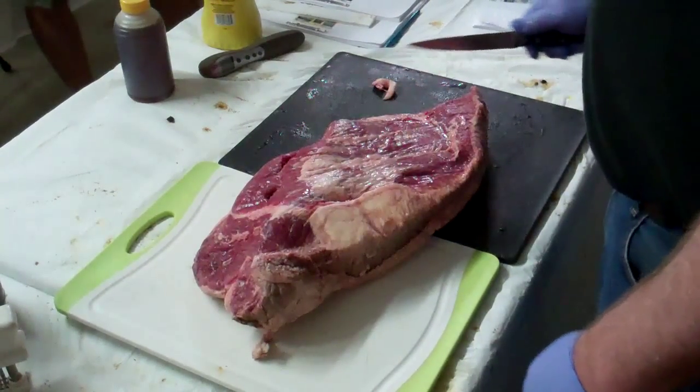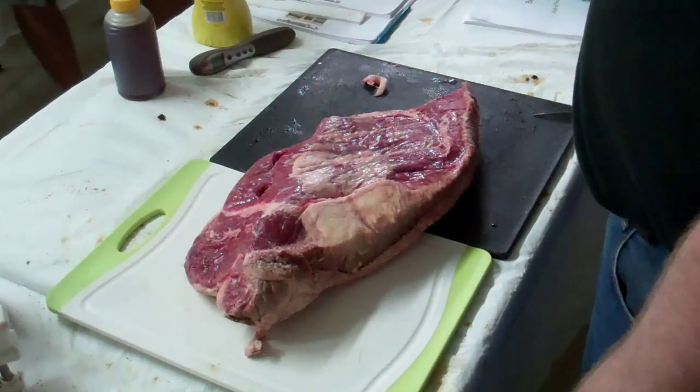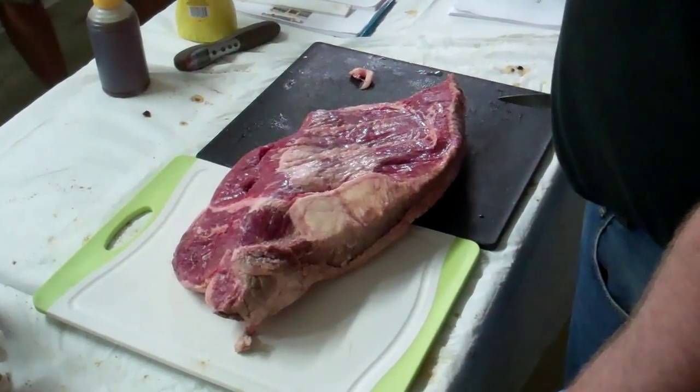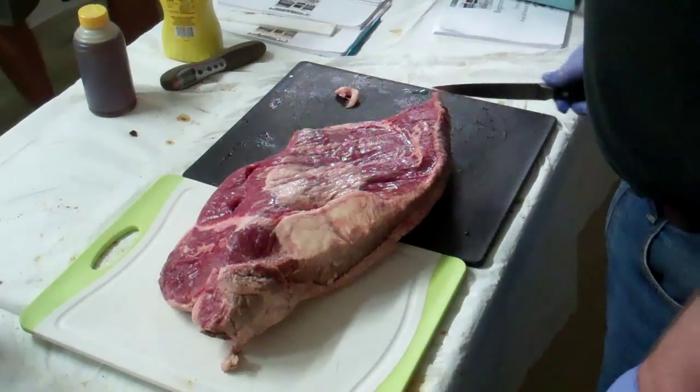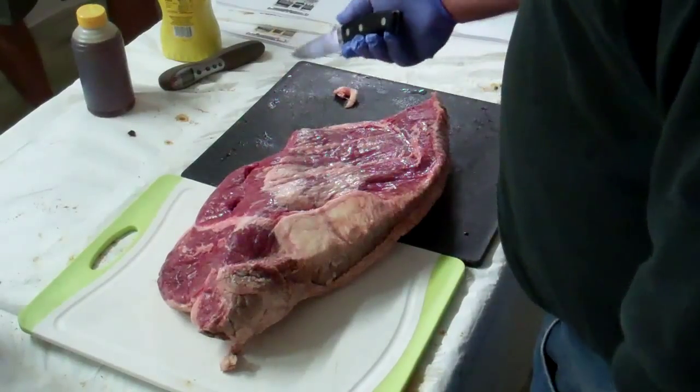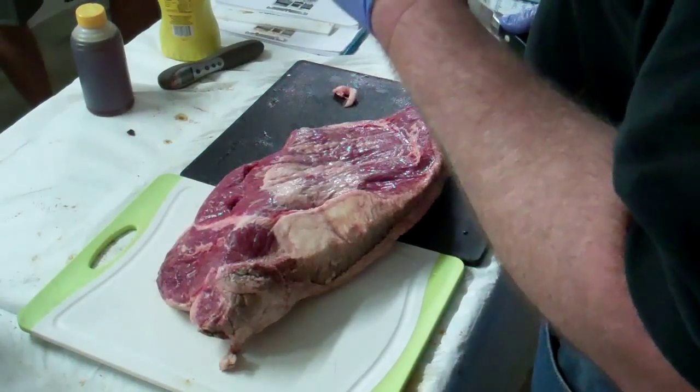Because if I cut it this way, I'm going to have beef jerky. It's going to be tough no matter what you do to it, unless you cook it into oblivion to about 215, and it's just going to fall apart. But you've got to know where your grain pattern is, and you've got to cut against that grain pattern to get the right bite through that you're looking for in a brisket.